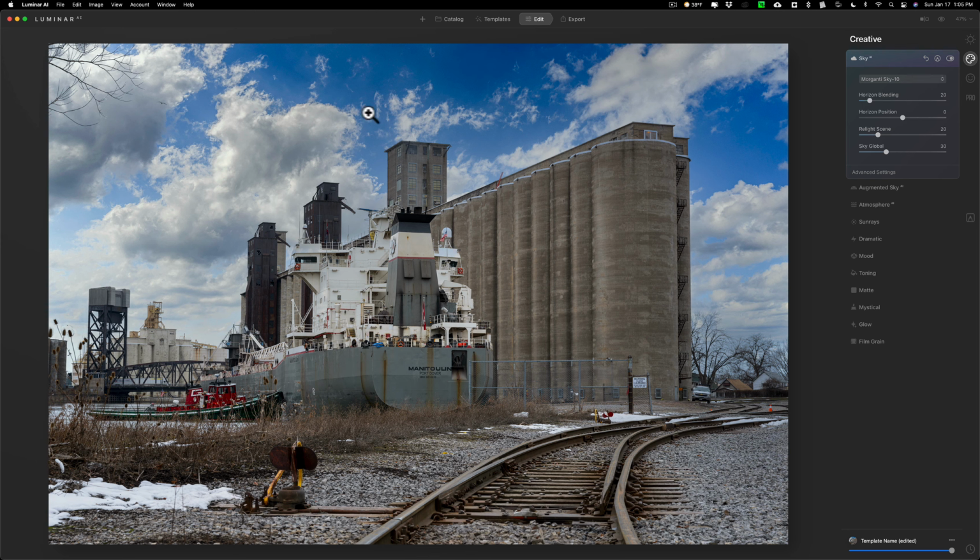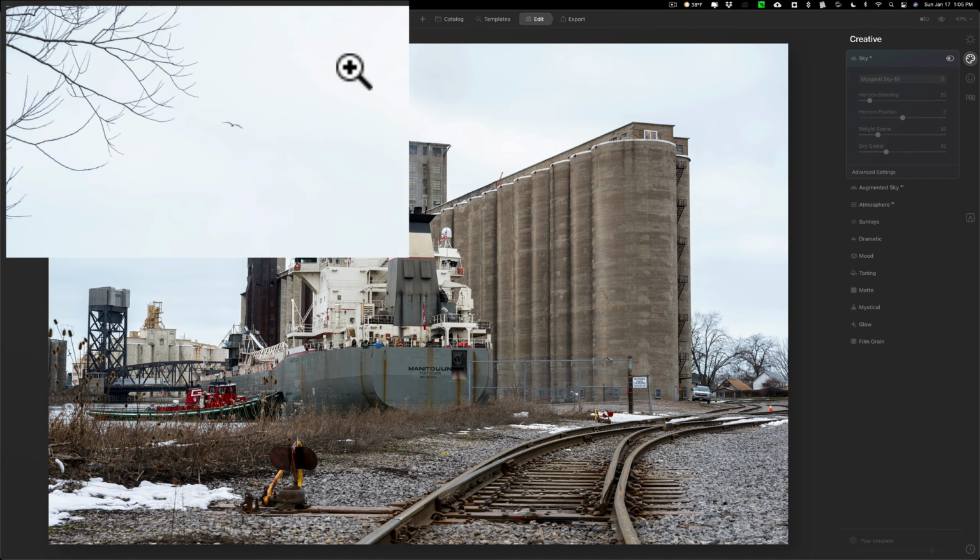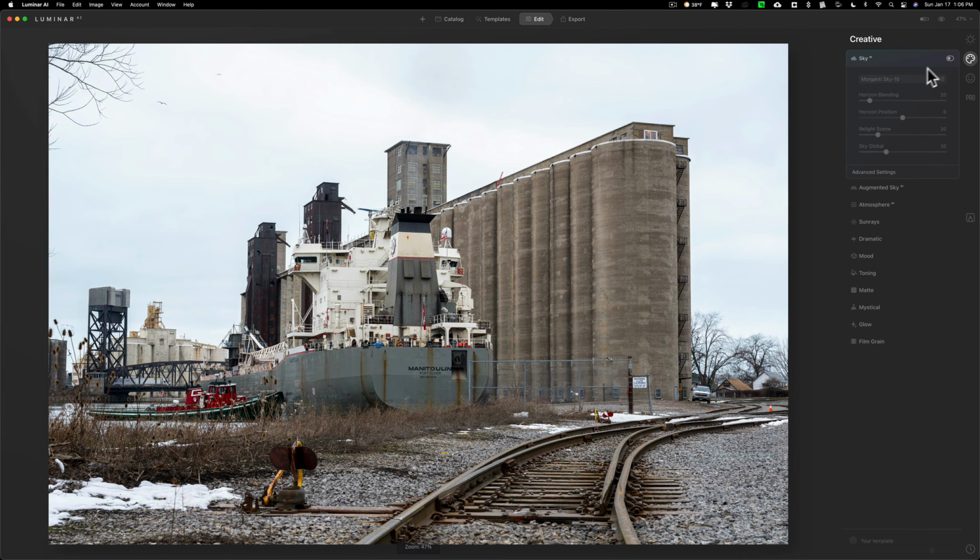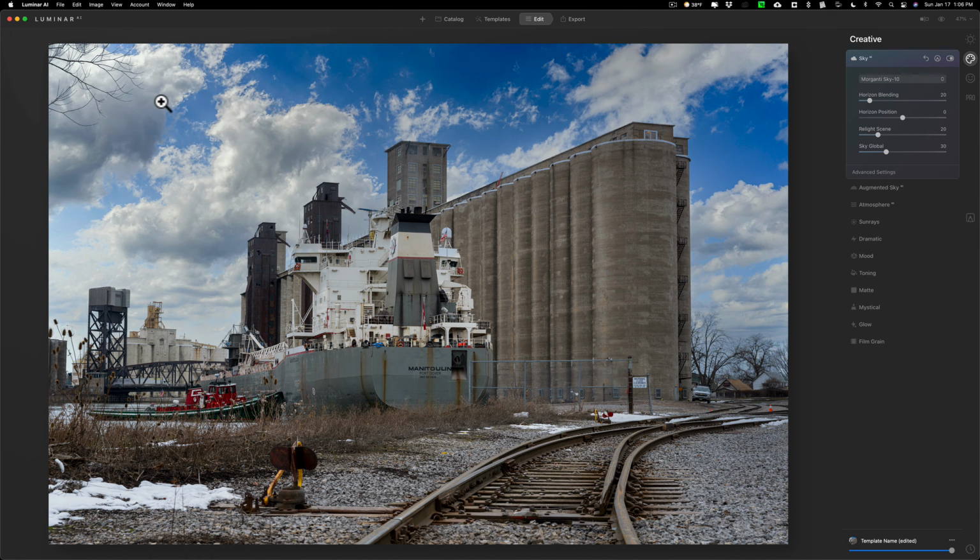I kind of like this. It looks pretty good. There's that seagull in the top left-hand corner still there. It did still wipe out that original seagull. If you remember here, let's turn that off. Oops, didn't want to do that. Let's turn that off. And you can see that right there, there's a seagull there. So it did wipe that one out, but it still has that single seagull there. And actually, I think it looks pretty good. I really haven't done any processing on the image at all.